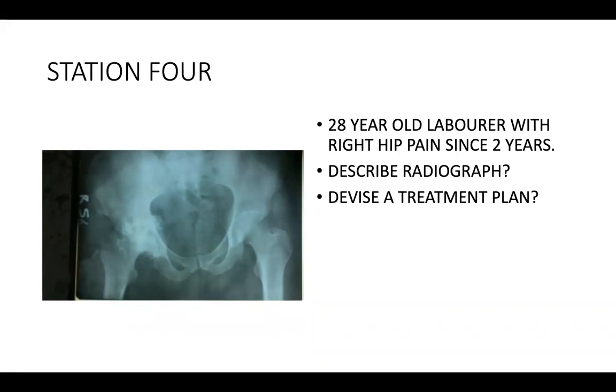The positive finding I can appreciate is there is a loss of joint space on the right, and there is a sclerosis, and there is a metaphyseal cyst formation, and on the left side there is also decreased joint space. So the most likely diagnosis is osteonecrosis of the right femoral head.